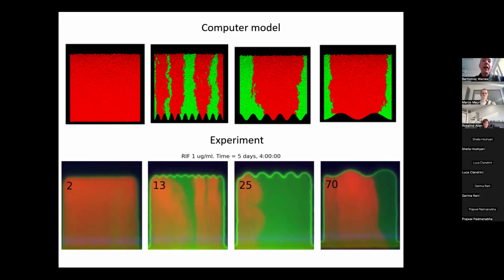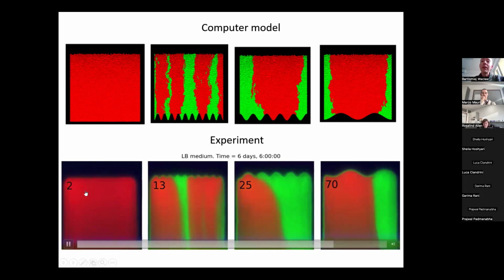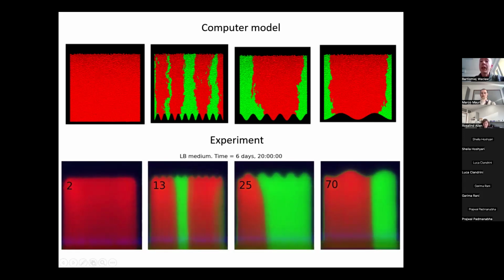And then at some point, when we add a lot of rifampicin, these sectors begin to expand rapidly and eliminate the green sensitive strain in flat-bottomed wells, but not in the wells in which there are some corrugations. And when we remove rifampicin again, the sensitive strain comes back in these corrugated wells. So there is a qualitative difference between a flat-bottomed and a corrugated well. And of course, there is some transition between the two, depending on the amplitude of corrugation. These corrugations have to be sufficiently deep, but as you can see, they don't have to be very, very deep for this to occur.